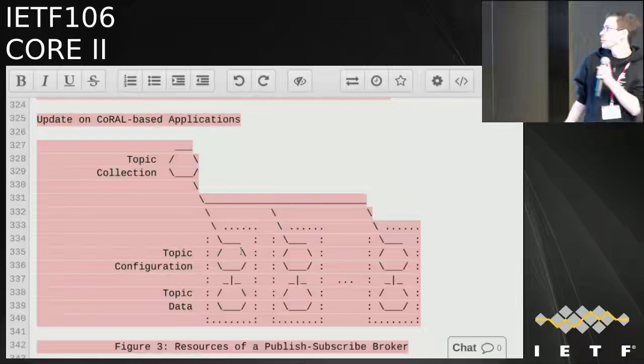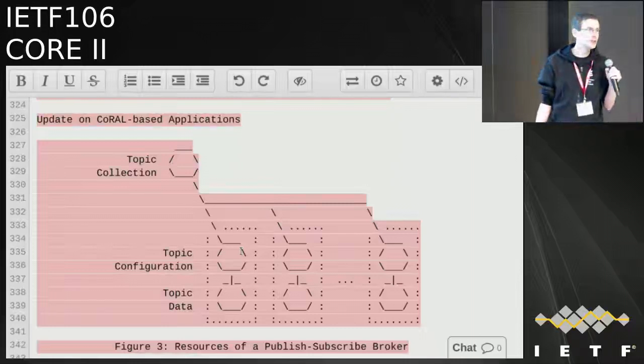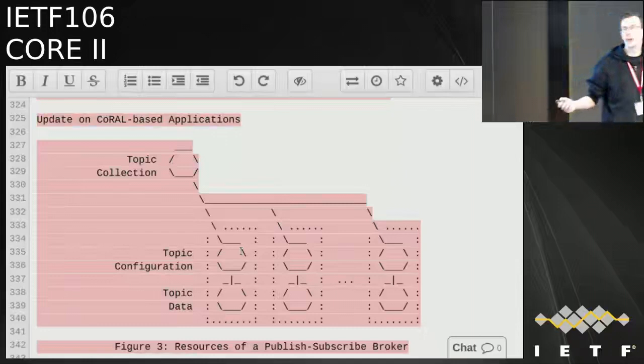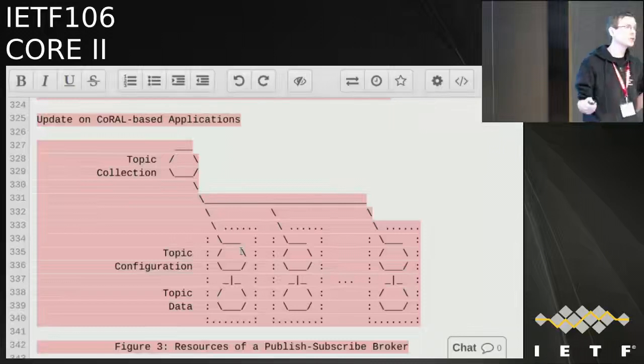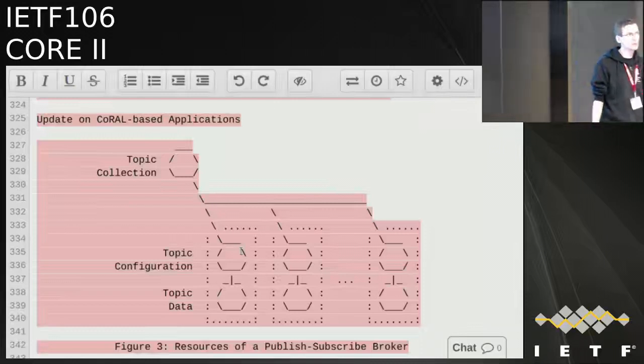There are some hopefully helpful figures in the draft which show the structure that we have now. We have a typical collection resource that contains all the different topic configurations, and clients can create new topics by submitting a new initial topic configuration.